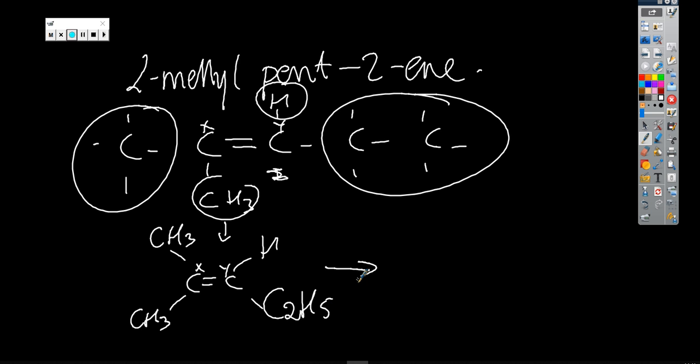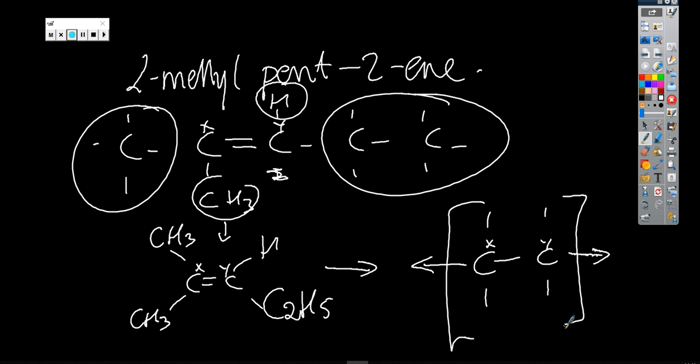Now, I know we've introduced an additional step, but it's better just to do this methodically and get it correct. Again, I take my carbon X and my carbon Y, and I put my groups above and below. I put my new bonds there and there, and then I put that right there, and I look at what groups I had. CH3, H, CH3, C2H5.